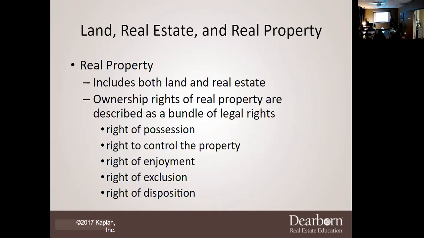We can also have Mr. Eugene, who is the owner of it, who controls everything. We can also have Mr. Eugene keep the exclusion. He can exclude people from his property. And then Mr. Eugene could have left a life estate to his wife, say Miss Linda, and she has the right to the disposition of the property. So in real estate, not one person has to have all control. Okay? So understand that you do have these different breakdowns, these different concepts in regards to how they're broken down.